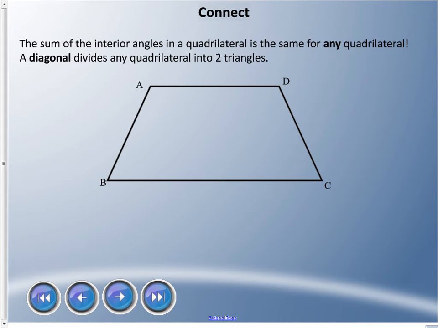Let's start with some facts. The sum of the interior angles in a quadrilateral is the same for any quadrilateral. When I say interior, that usually means inside, so I'm talking about all the angles inside the quadrilateral. They're the same in any quadrilateral, they will always equal the same amount, kind of like a triangle. All the angles in the interior of a triangle always equal 180 degrees.